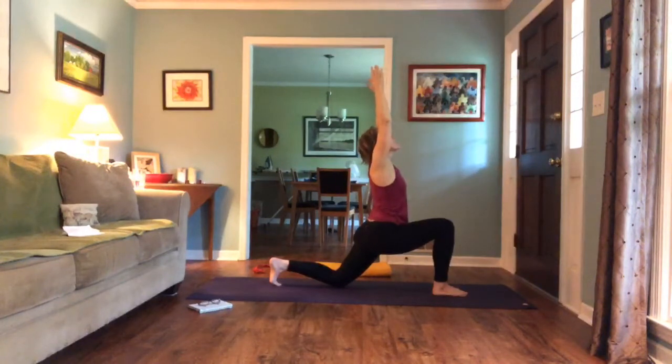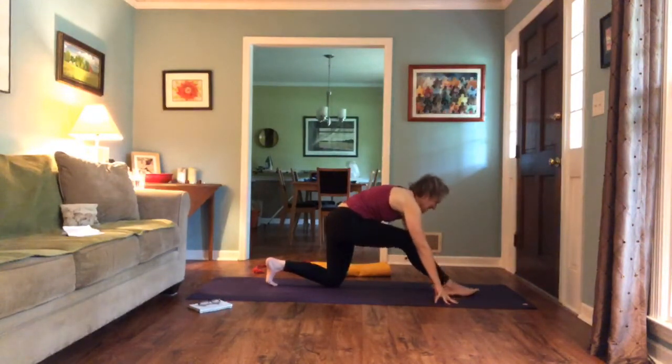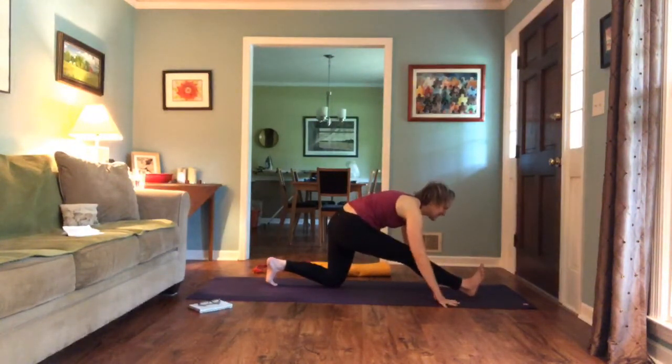Inhale, up, up, up. Exhale, now drop the hands down, shift the hips back over the knee. Extend that left leg to long, flex the foot, and now another deep stretch of the hamstring. Oh, today is all about opening the legs, isn't it?